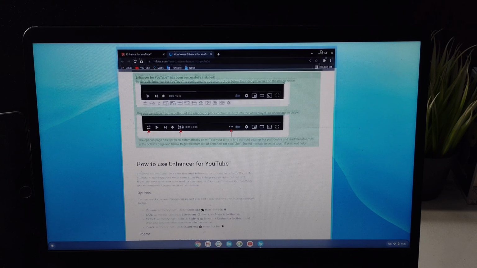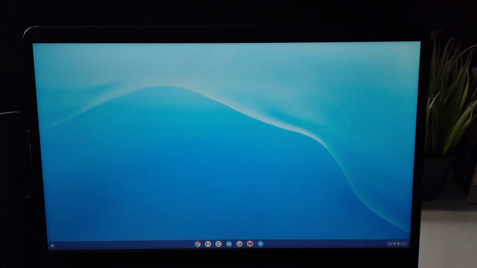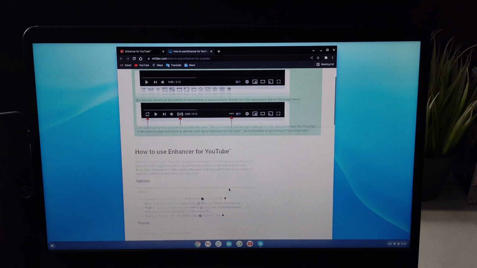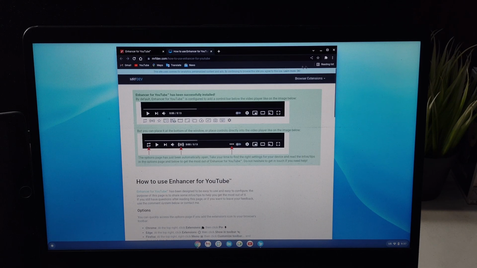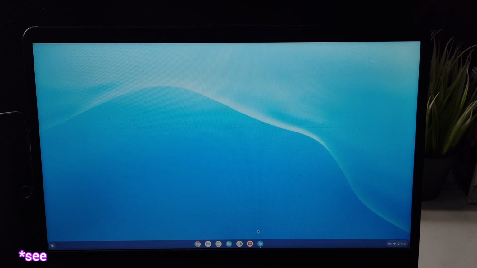And finally, we are in the Chrome OS, and it has started from where I left off about a week ago. So that's pretty good to hear. So what I'm going to do is use it for a while, like a couple of days, and then I'm going to come up with a review.